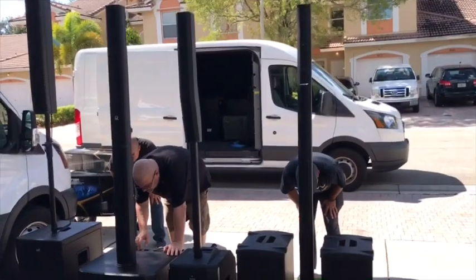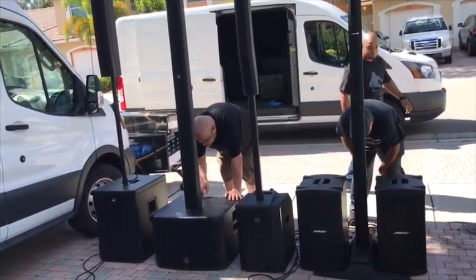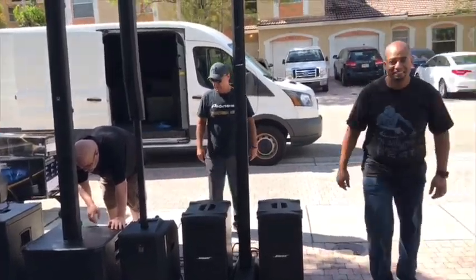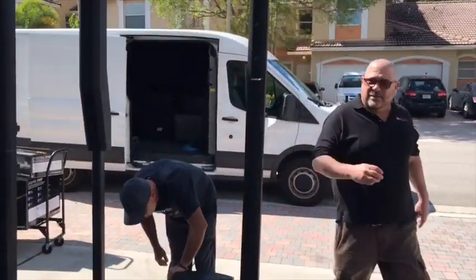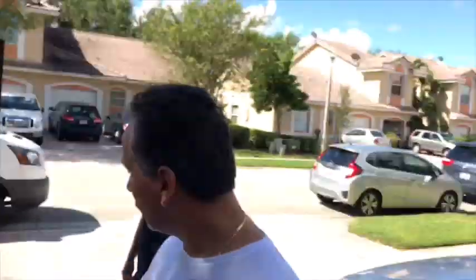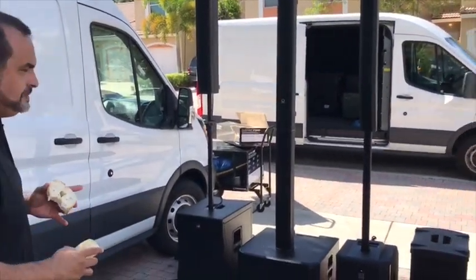We're all checking out the speakers at this time. Eddie told me he controls everything through the pad on his. Yeah, these are the Evol 50s and the RCF Evox 12.